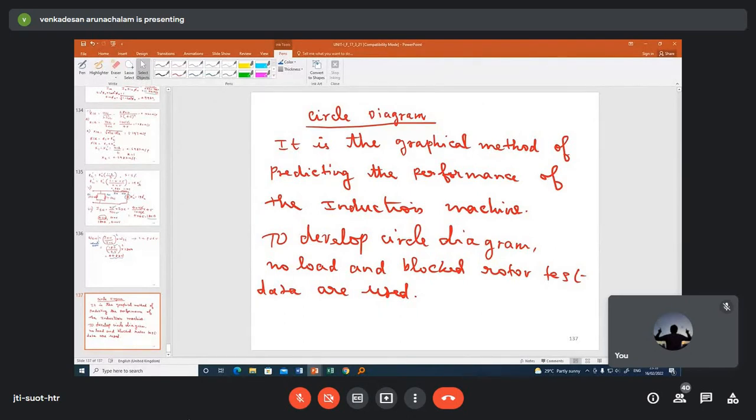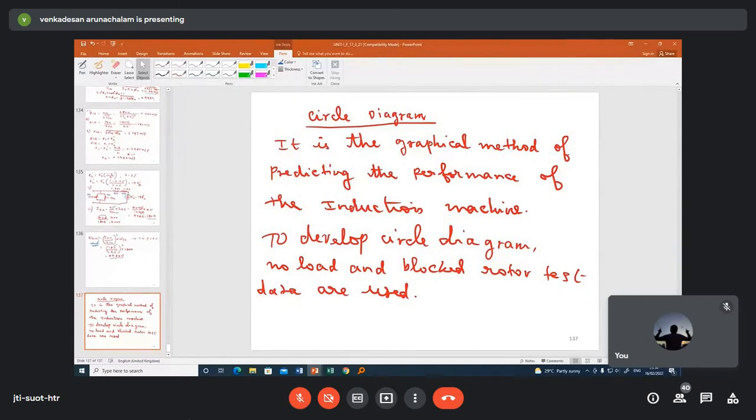So with this, your unit 1 is completed. In this unit 1, what are all the things we have studied? I will summarize. First, we studied the construction of induction motor. Then we studied two types of rotor in induction motor. Then the working principle of induction motor and the rotating magnetic field concept. Then the effect of slip on the rotor parameters. Then the torque equation. Torque slip graph we have drawn. Then power flow stages in induction motor. Then tests on induction motor we have studied.